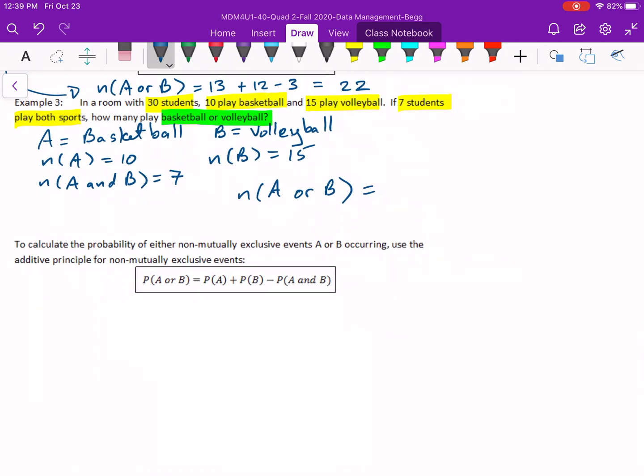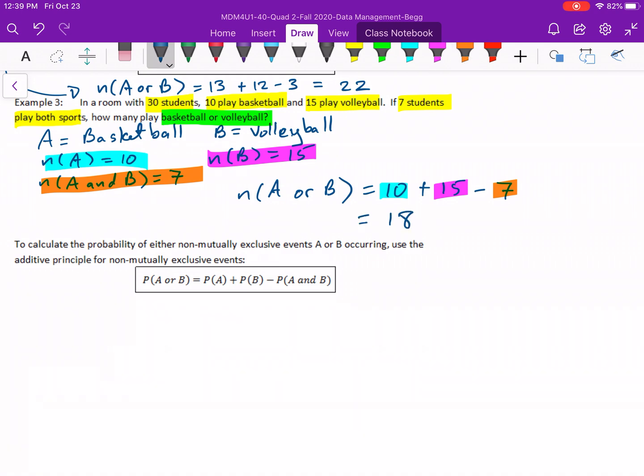They overlap. So it's going to be the 10 plus the 15 minus the 7. 10, 15, 7. Let's highlight a bit. So that gives me 18 players who play basketball or volleyball or both.